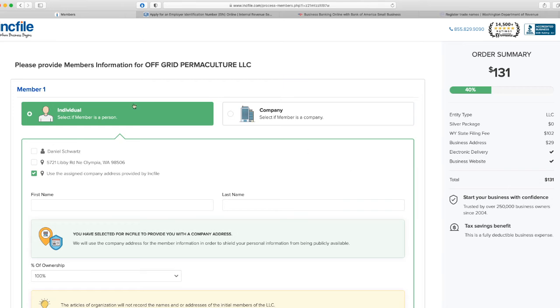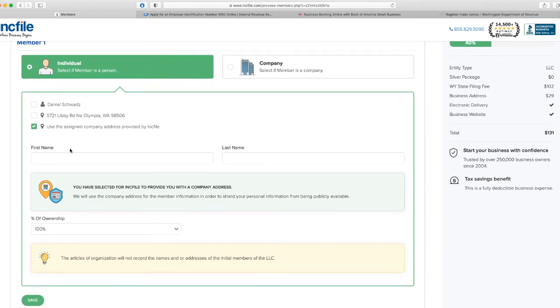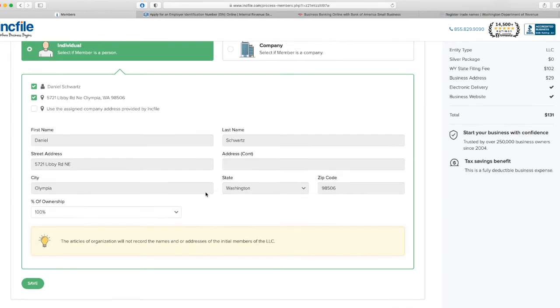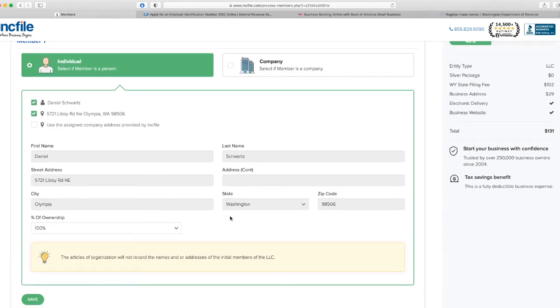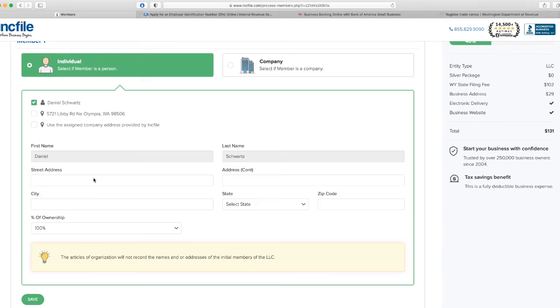So now you need to list all the members, which should just be you. If you put in your information before, you can just click done. Now here's another area to watch out for. If you use your real residential address like I just did, this is going to be in the records of the state, and so people looking will be able to find this as well. Some people don't care about that. You can also use the address that you bought from them, which will be the same address as the business. If you didn't choose that, you'll have the option to put in your own address, so you can unclick that and put in a different one.